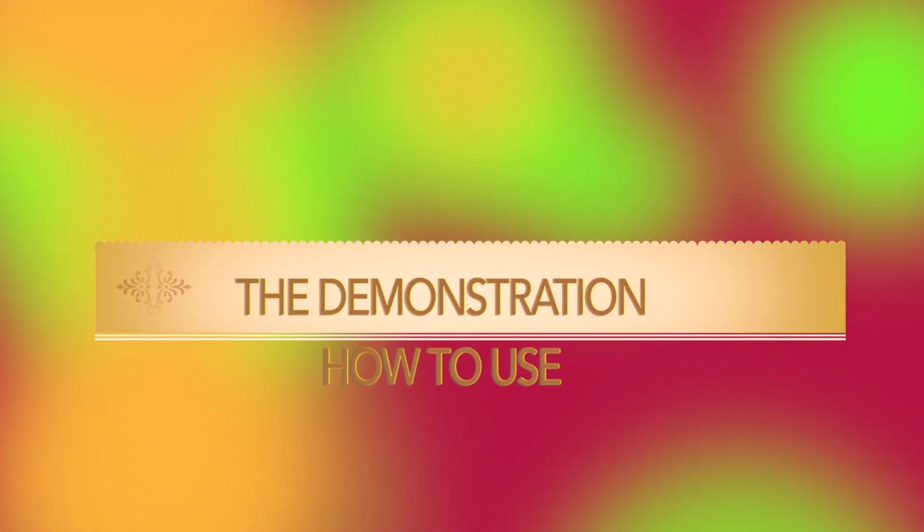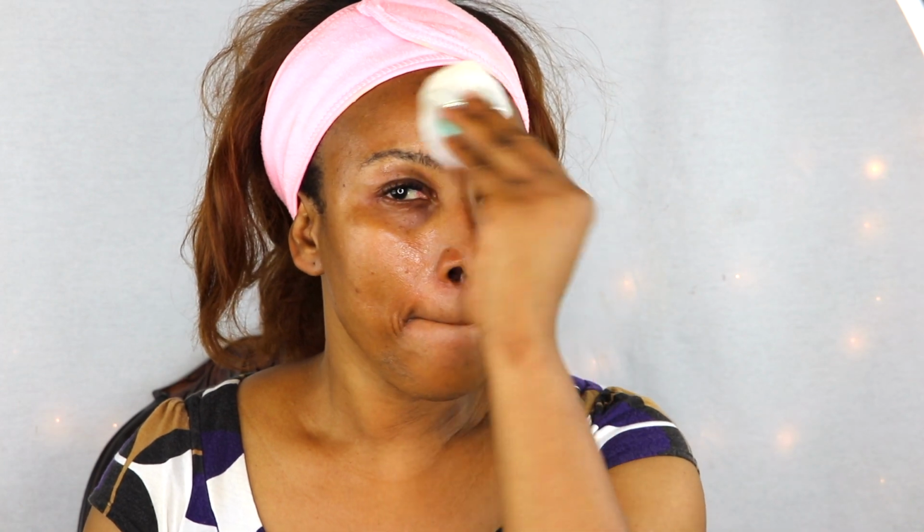Now to begin, let's start with step number 1, which is to cleanse the face. We're going to use the facial cleanser and we're going to apply it with preferably a cotton pad. So you want to dip this in the solution and just use it over your entire face. Now this facial cleanser is not only good for grease, but it's also good to remove your makeup. Once you apply it with the cotton pad over your entire face, you're going to rinse this off with some cold water and pat dry the skin, and you're going to move on to step number 2.